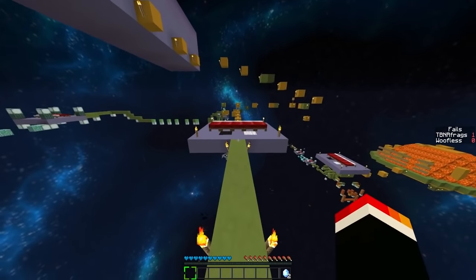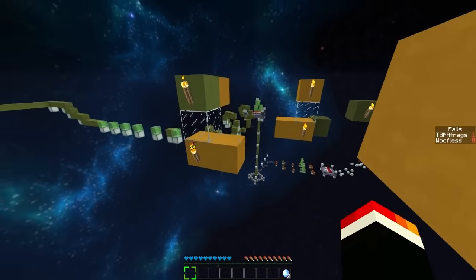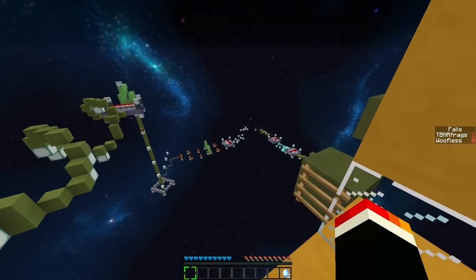Why did you fall, dude? That's fall damage. You have to take fall damage. What are you talking about? Okay, well, why don't you get to the jumps and you'll see fall damage.